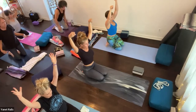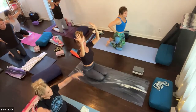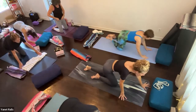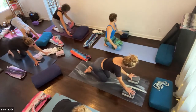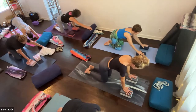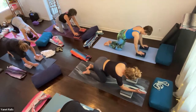We're gonna move from down dog now to dolphin, okay? So dolphin means same legs as down dog, but instead of being on our hands, we're going to be on our forearms. I recommend we start with blocks under the forearms, and then we'll see if we can go further than that. So just like tabletop, put the blocks under your hands and bring yourself into a tabletop, and then come off your hands onto your forearms.